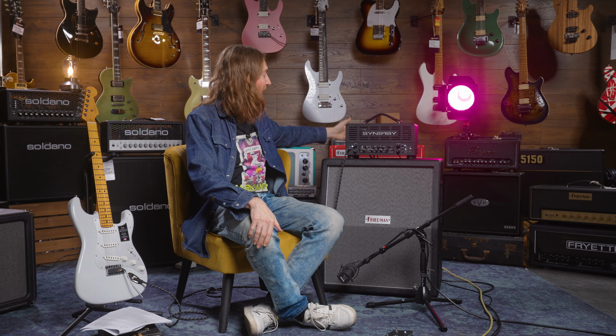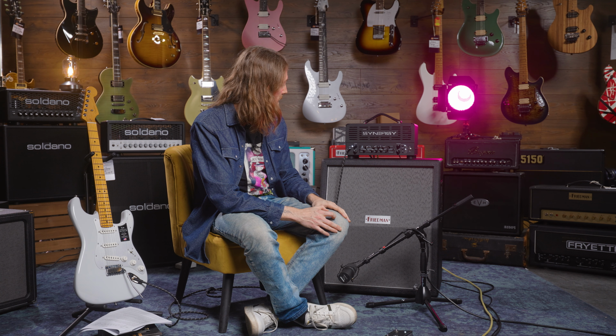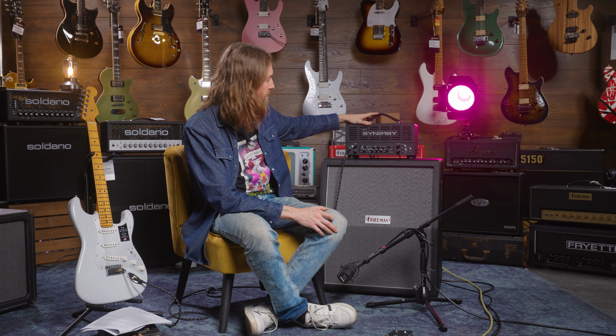In addition, on the back here, we've got a USB output. We've got an XLR balanced output, so you can use those if you're direct recording, going in front of a house, for a cabless sort of rig. And then we've got our speaker outputs for various speaker ohmages, 4, 8, 16. There's also an effects loop in there. And in the effects loop, I currently have a Strymon Flint in there just for a little bit of reverb, and nothing else there, but a very cool little unit. This is super portable, super small.